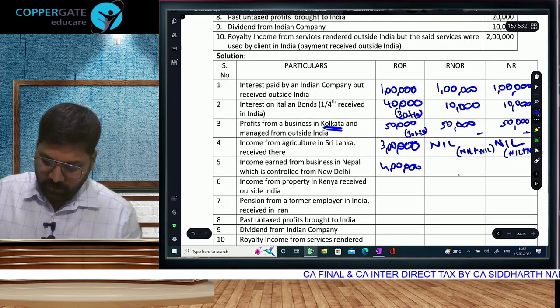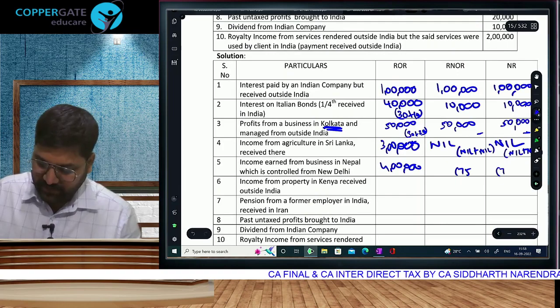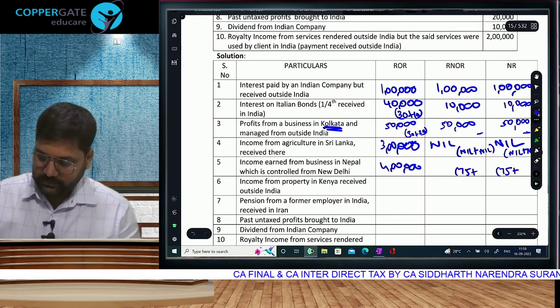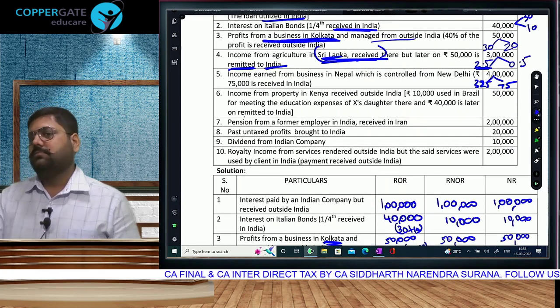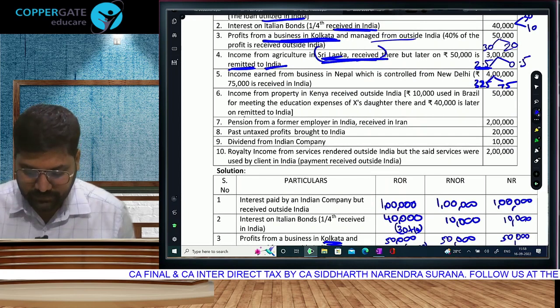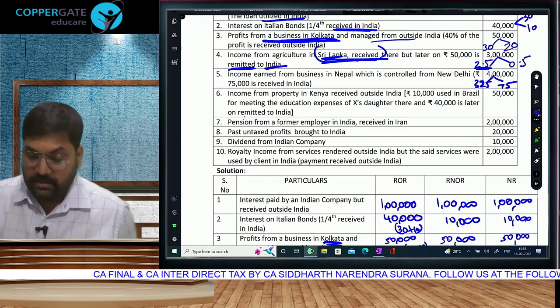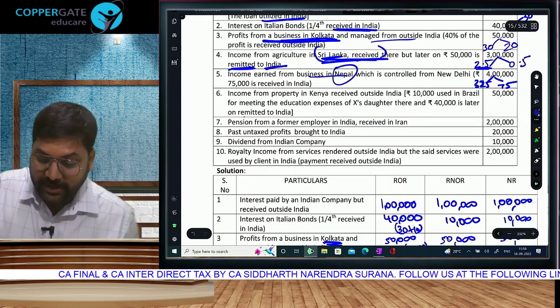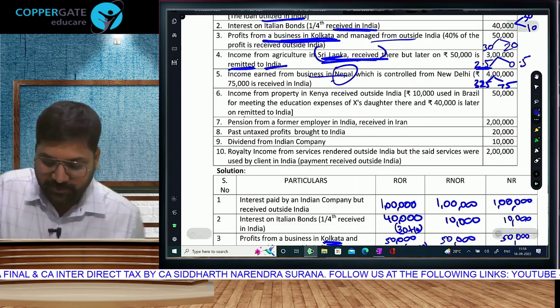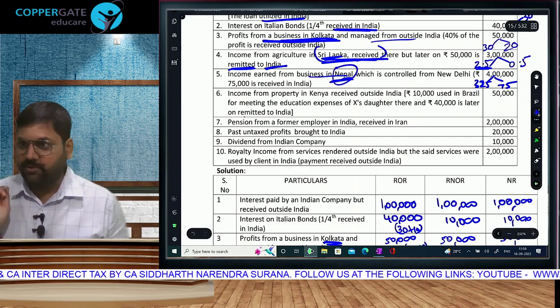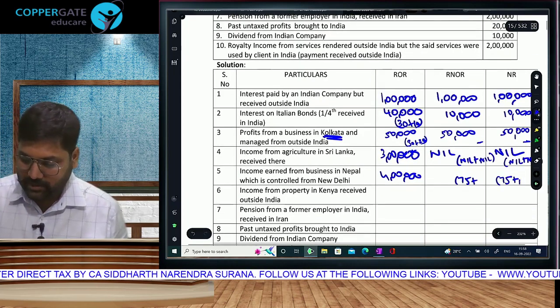4 lakh. For the other two, 75 will come. The question is whether 325 will come. You will say, this is foreign business, had this been Delhi, no, then 4 lakh directly. But this is foreign business. Once it is foreign business, meaning foreign income, it can't come for him.